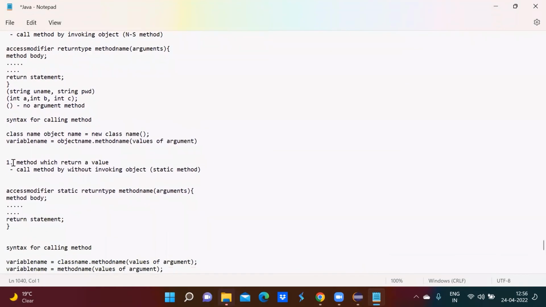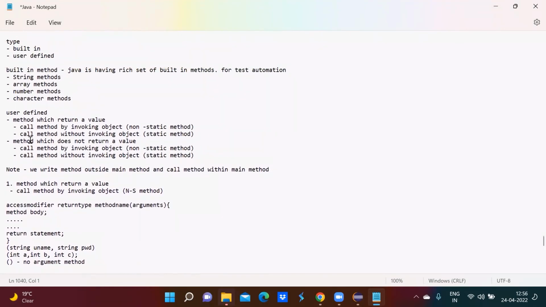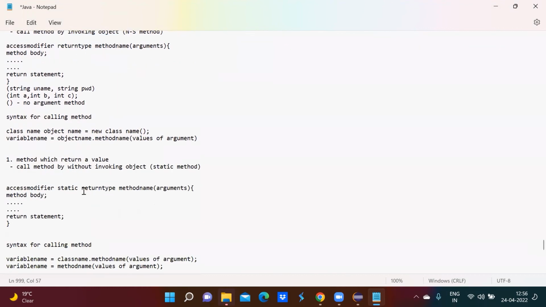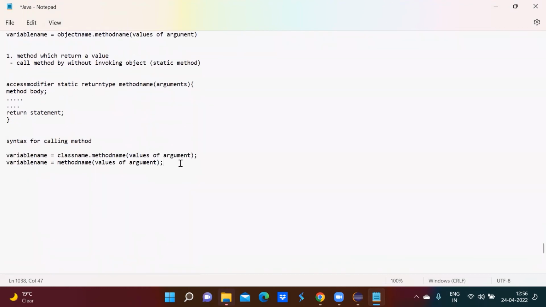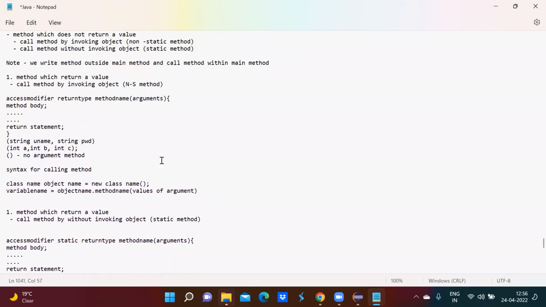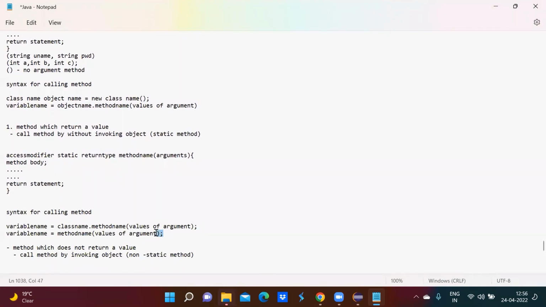Now, the third one was a method which does not return a value. So only a little modification here also.